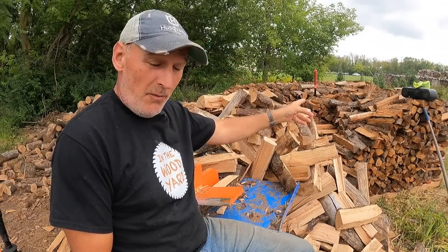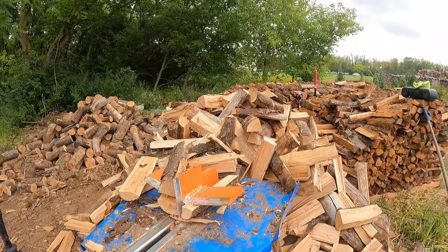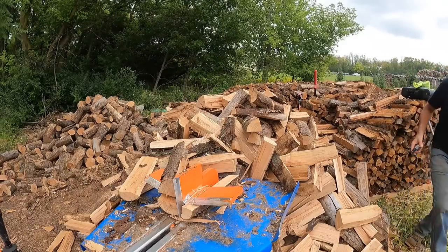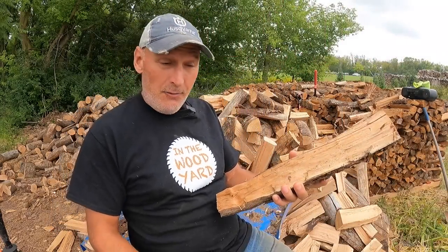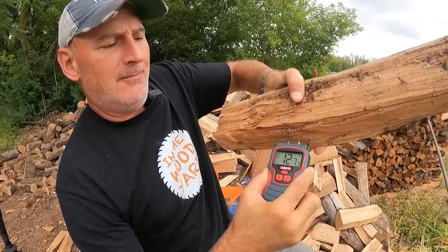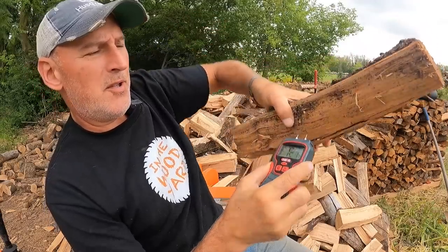I'm gonna go grab a piece from over here, stuff that has been stacked now for, I don't know, a few days, but it was split a while ago. You can tell because it's starting to turn dark already. So I'll just grab this one right off the top here, bring it over here. So this is one that was in the pile. This was laying on the ground in split form. 12%, almost 13. Try another spot, 12%. So that's wood that was on the ground.